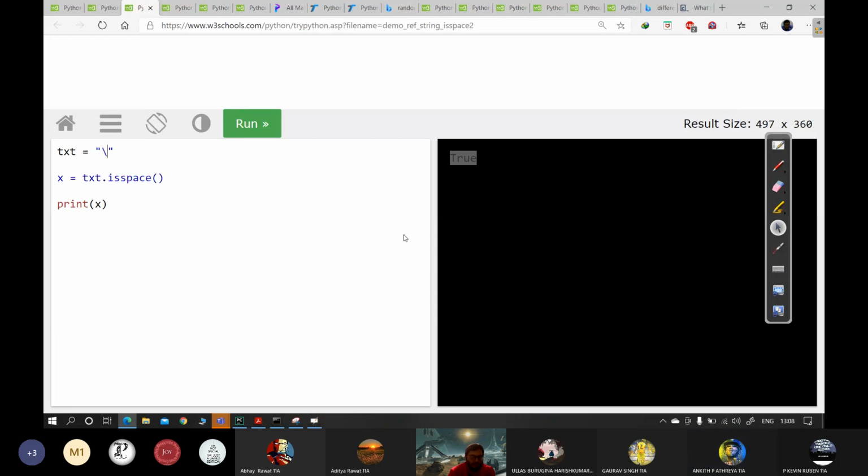Why don't you use PyCharm? You can download PyCharm also. Let's see. Sir, what if we press the enter key? That is what enter is. How will you press enter? You cannot press enter inside this. New line. New line, so if you put \n, it will give you the same thing. True. Okay. Is it clear? Put a space, put a tab, or for enter the escape sequence \n, in all of the cases it will show that it is true.